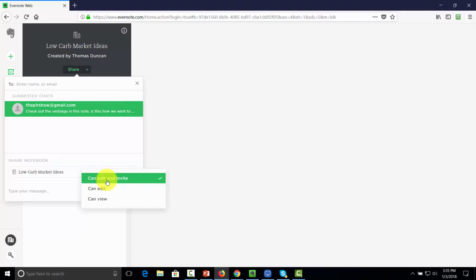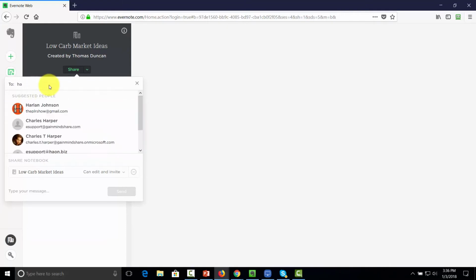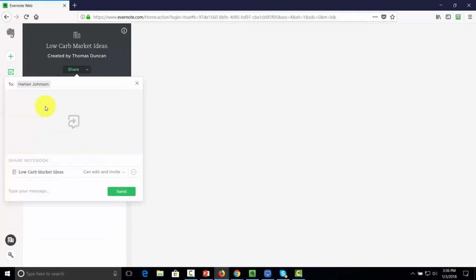So you can individualize the permissions for everyone who's going to be on your team and how much information they actually get. Now, the thing about business shared notebooks is that they will remain with the company. So if someone leaves, if they add things to the shared workspace, that information is going to stay with our team rather than go with that individual. So what we're going to do now is work with the person that already has access to our account, and we're going to allow them to edit and invite other people to look at the notebook.